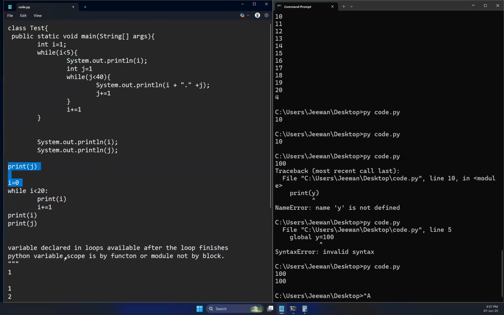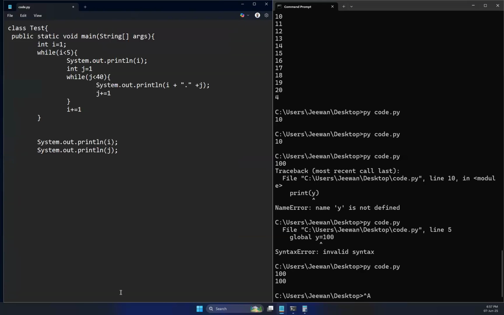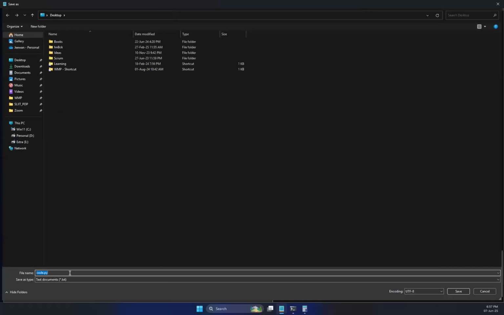Let me close all, and we need to close the method and the class. Let's save it as test.java.